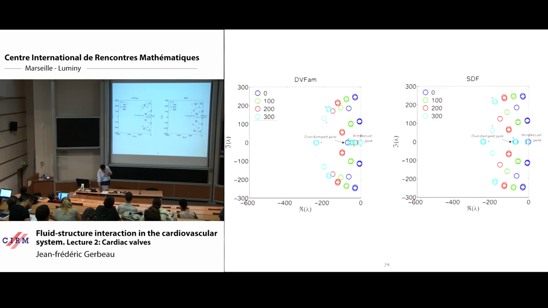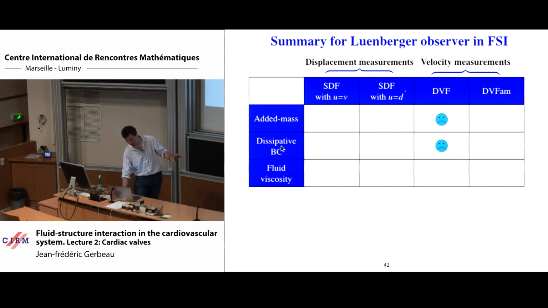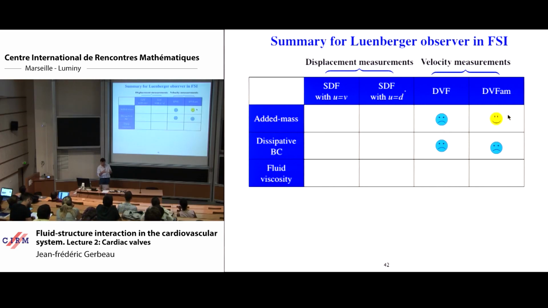Okay, so I said that I will skip the stuff specific to the boundary condition and the viscosity, and so I jump to the conclusion on this part. When you have a velocity measurement, we basically have three things to understand: the difficulty due to the fluid structure coupling, the difficulty due to the fact that we have dissipative boundary conditions, and the difficulty due to the fact that we have dissipation in the fluid. Okay, so when we have velocity measurements, we had trouble for the first two parts, and we found a solution for the first problem, the difficulty due to the fluid structure coupling and the added mass. So that's good. When you have displacement measurement, it's okay, as soon as you understood that you have to take the velocity of the solid for the coupling. If you take the time derivative of the displacement, it's wrong, okay?